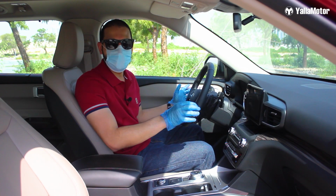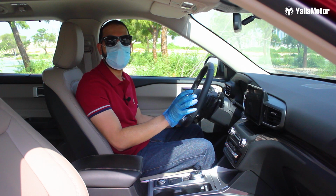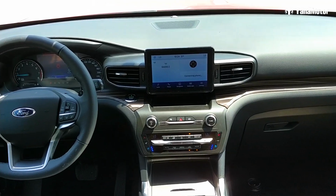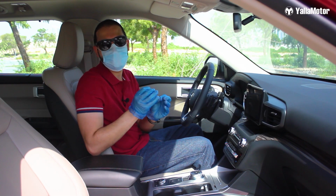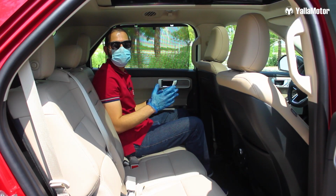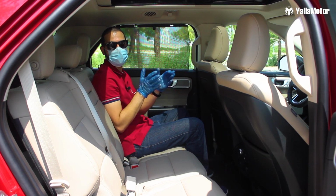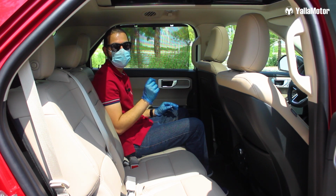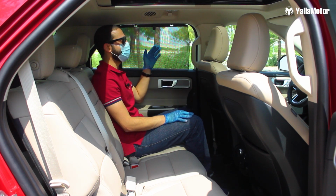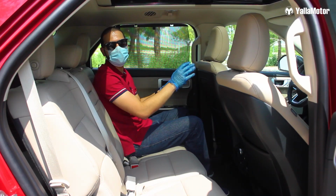Slimmer and sleeker than the older model, the dashboard in the all-new Explorer has been reworked quite heavily and is now far more modern. Since it is a dual-wall dashboard and acoustic glass has been used on the windscreen, the new Explorer is said to be the quietest Explorer to date, and there isn't much reason to question that. In terms of space, the all-new Explorer offers far more than the older model in all 3 rows, and that is because its wheelbase has been extended by 165 millimeters. Here in the second row, there's plenty of legroom and headroom even for taller adults, with sunshades on the side, a panoramic roof overhead, and independent controls for the AC from those seated in the front.